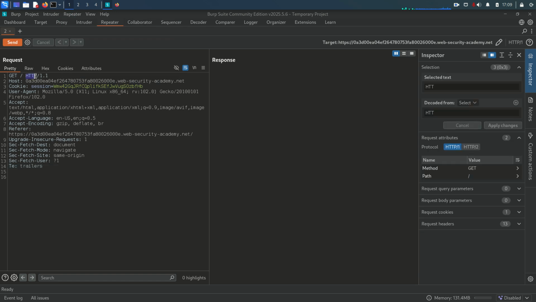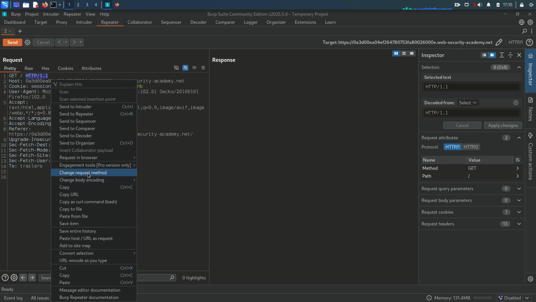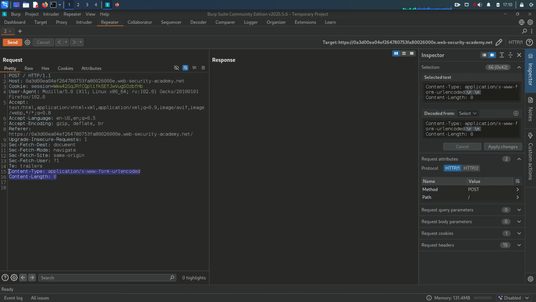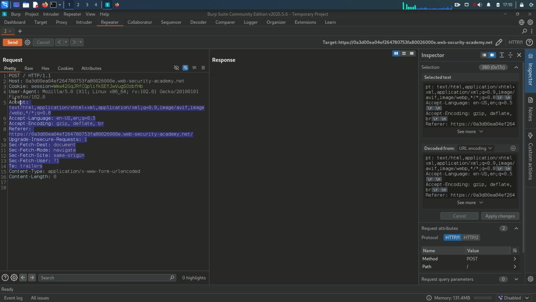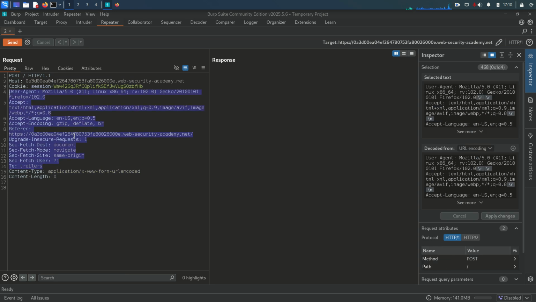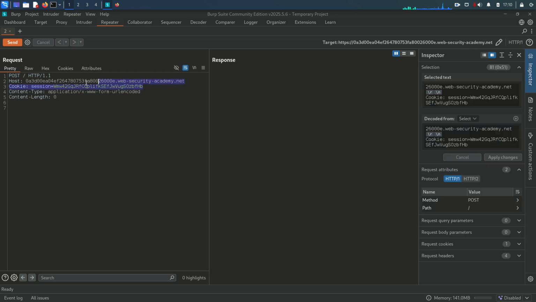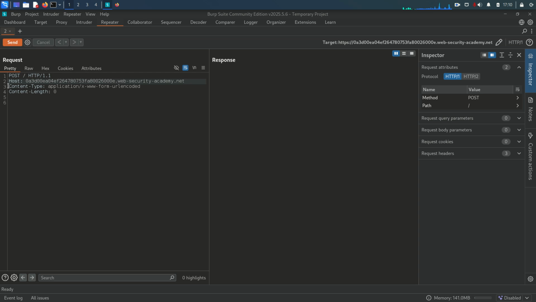Now the HTTP version is 1, and a few things I need to clean up before writing the smuggled request. The first thing is I would like to change the request method from GET to POST. The second thing is I just need these request headers, so the rest of the request headers up to User-Agent I'm going to delete, and I also don't need this Cookie header. Fine. So just these three headers I took from the request.